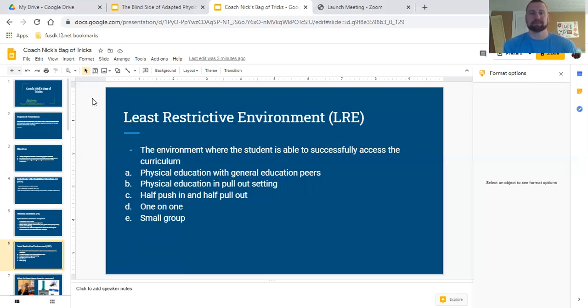And this can take place in general physical education with general education peers, a pull-out physical education setting where you can take the students to a separate gym or multi-purpose room, whatever you may use, or a combination of the two where you spend part of the time in inclusive physical education with general education peers and the other part in a separate location. This can also take place in one-on-one settings or in small group settings.